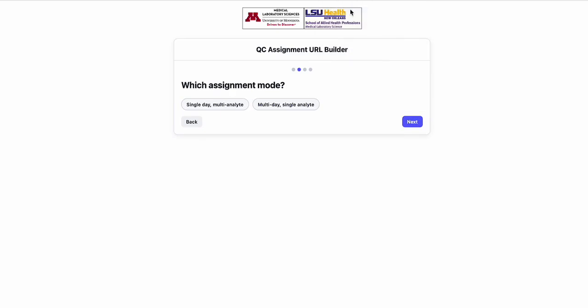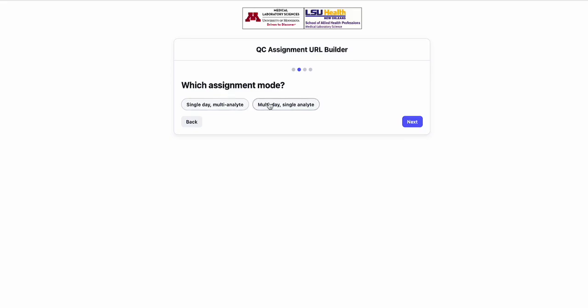Okay, so I'm in, and next thing it asks me is, which mode do I want? There are two modes in the QC: single day, multi-analyte, that is, you're going to look at everything in a BMP for a single day, or you're going to look at multiple days for a single analyte, such as glucose for a period of 20 days or whatever.